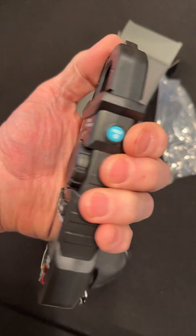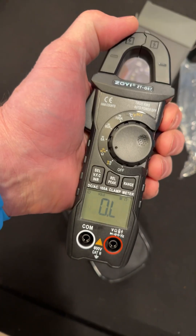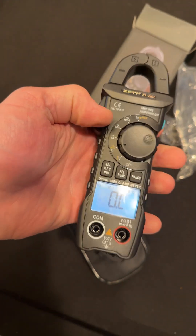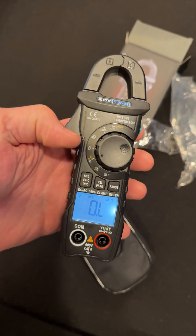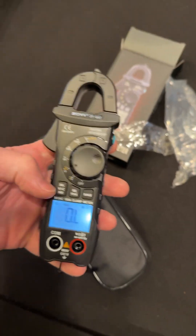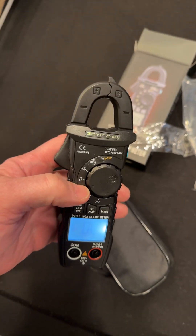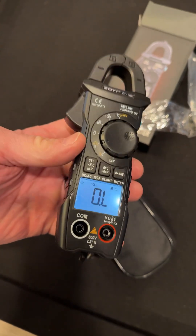Let's point out that you have a hold feature and the backlight feature right here. You can hold it, or hold it down to turn on the backlight. There's a little bright spot there, but it's a nice even display and view — it looks nice. And just to mention, you can do up to 60 megaohms, and you've got capacitance up to 60 millifarads. That's pretty impressive for a little guy.